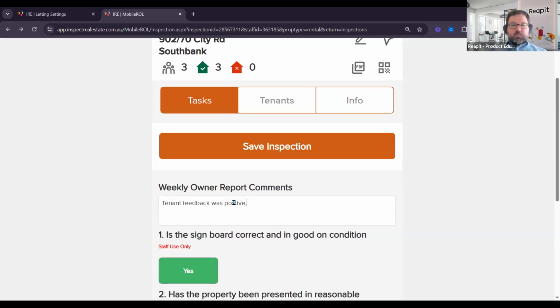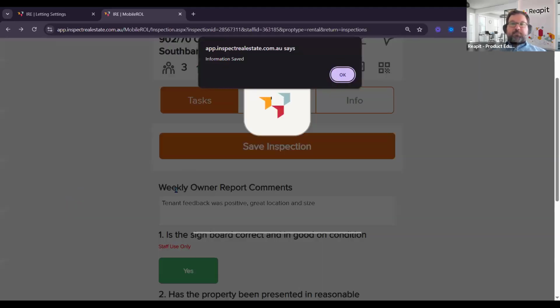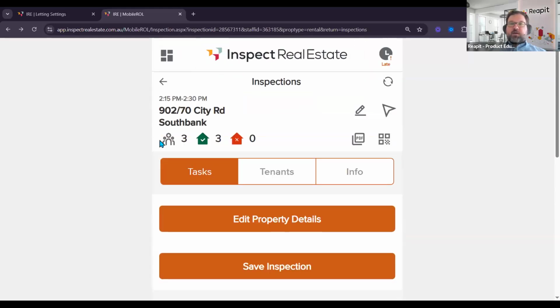Whatever you happen to want to pop into there. A little bit about the tenant feedback, a little bit about how many people turned up, however you want to word that to match the way that you work with your owners.